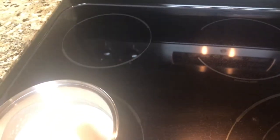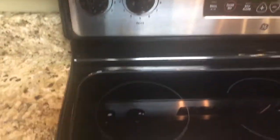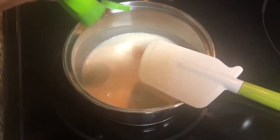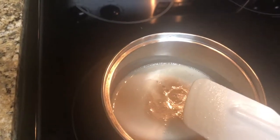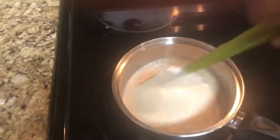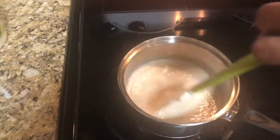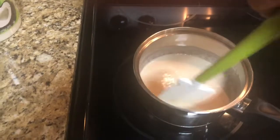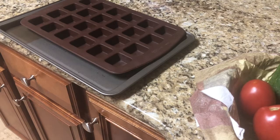I've got some liquid stevia. I'm going to take the heat off and squirt it in here. The more you squirt, the more sugary it's gonna taste. Liquid stevia doesn't mix with your body's hyperglycemic levels — it just makes it have a sweet taste. I'm gonna pull this off and immediately start pouring them into my little silicone forms. I can't do that while I hold this, so I'm gonna set the camera down.